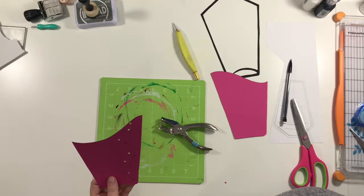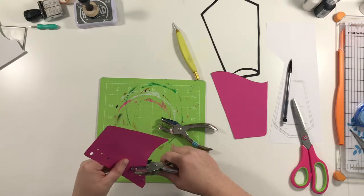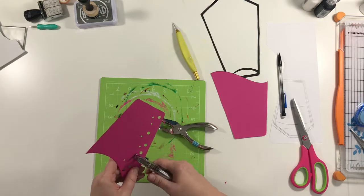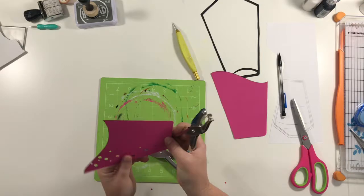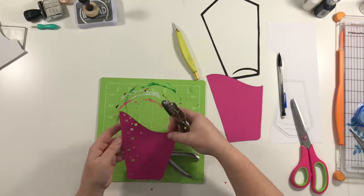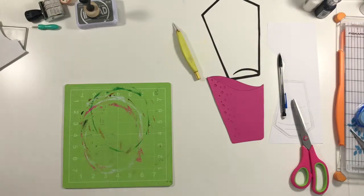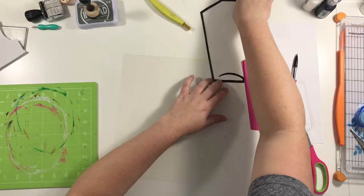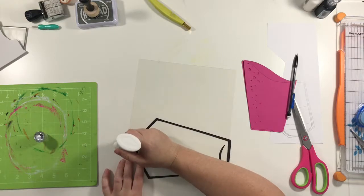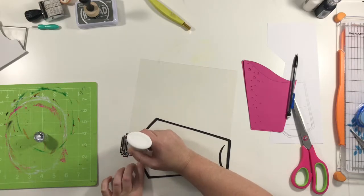I was going to cut it with an X-Acto knife, but that was just too much. I just punched holes — it was super quick and easy. The only thing with that is that you can only go down the one side, but that's what I was planning anyways. The only thing I didn't really think through is that down that side, you need to leave a good quarter inch all the way down the edges because you'll have to add foam tape there to make sure the sequins don't leak out whenever we add sequins later.